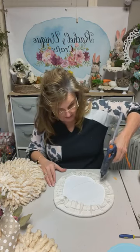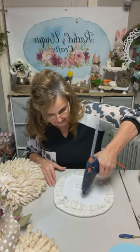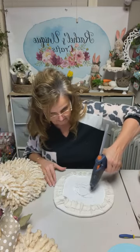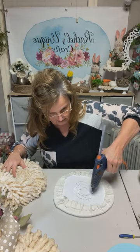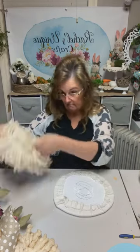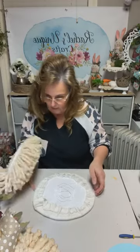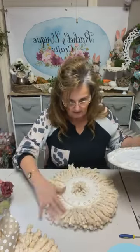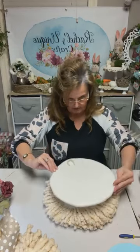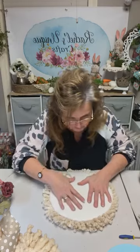You know, this next step right here will be the longest step, and then after you get this done, it's going to be pretty close to being finished. What I'm going to do is lay my mop head down, and then we're going to lay this kind of centered.